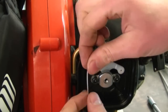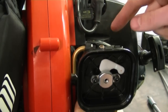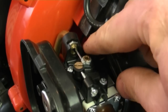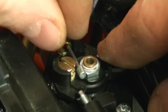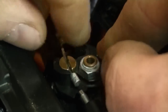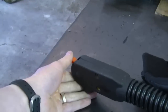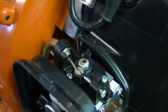Now at this point we're going to reinstall the throttle cable. Grab the end of it, run it through the small pipe here. And you're going to see it coming out of here. Now what you need to do is turn the whole lever like this. You want this to be turned with the bigger side here, so that'll fit right in. So grab the cable. Now you can turn this a bit, push the cable in there. Now I'll try the throttle control to make sure it works good. And if it moves like this, then it's on properly.